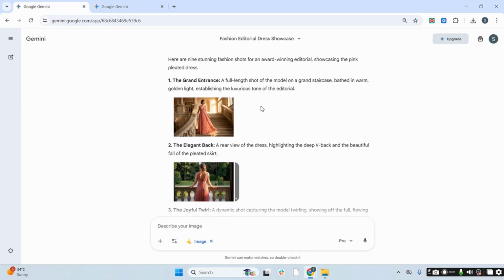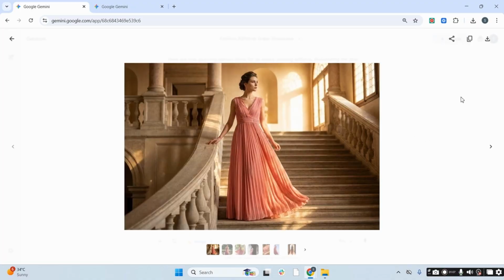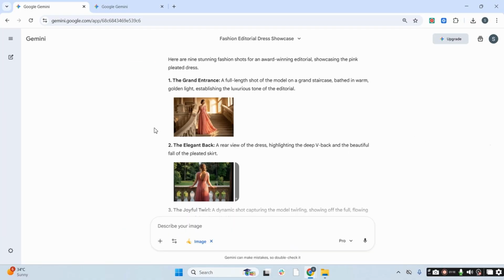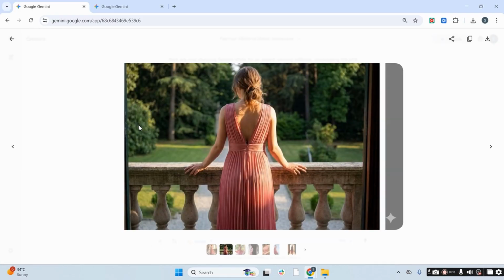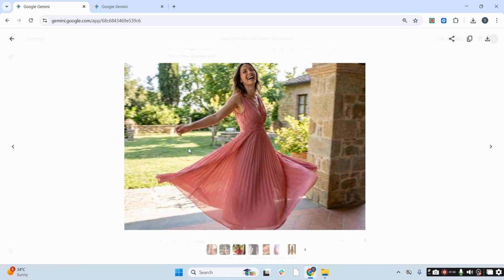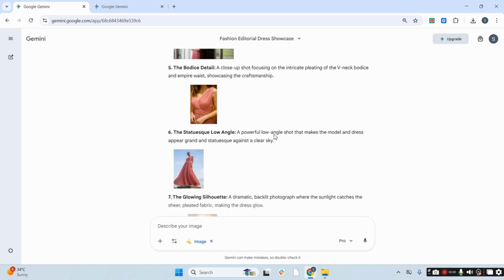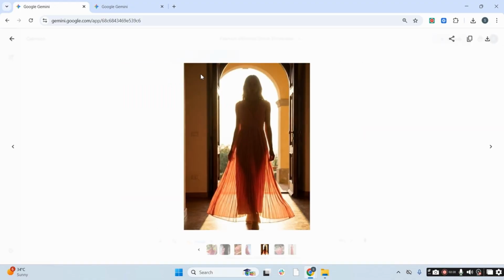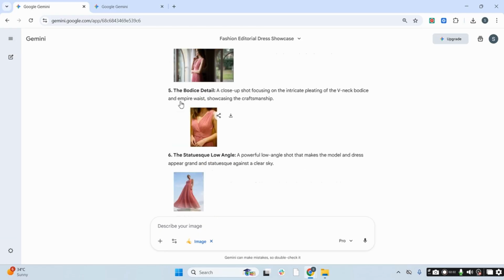So what happened was it generated some really nice images, but each one had a completely different vibe and styling. If you put them side by side, the lighting, the mood, and the overall look just doesn't feel cohesive. Some of these look more casual and everyday, while others look more grand and professional. That's fine if you want variety, but if you're generating images for a brand, you usually want everything to feel like it came from the same photo shoot.